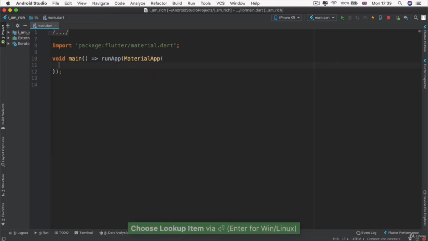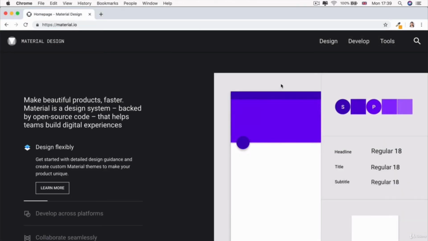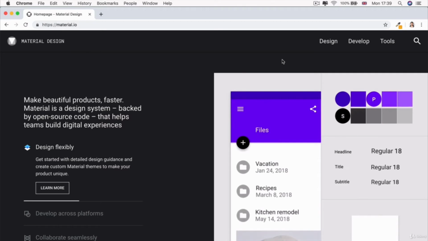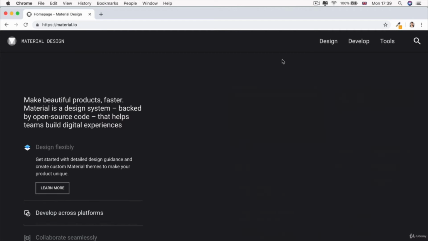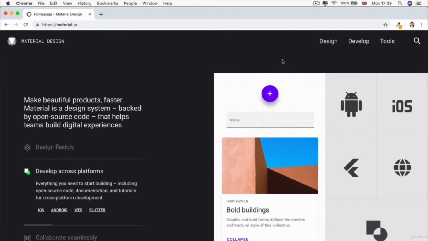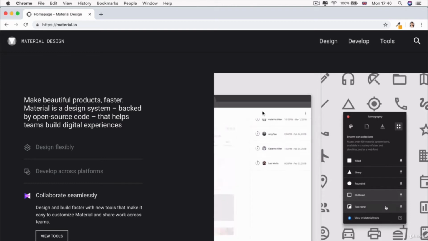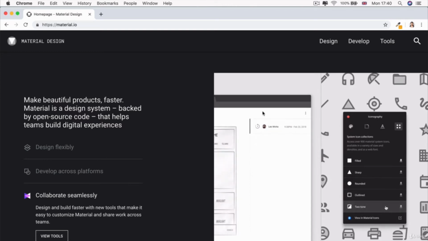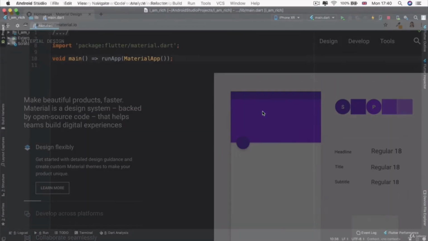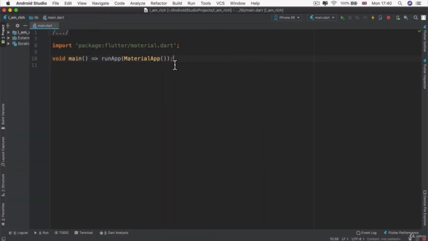And this app will be something that conforms to the material design pattern. And material design is simply a design style or a concept that was created by Google, and a lot of startups and a lot of companies have adopted it for their websites and mobile apps. And by using Flutter, we get to tap into a lot of these material components through the use of Flutter widgets. And we're going to see the power of these widgets and how we can incorporate these designs almost automatically very, very soon in this module. Let's get back to our material app.